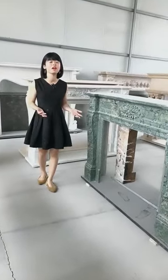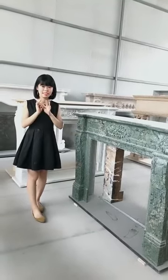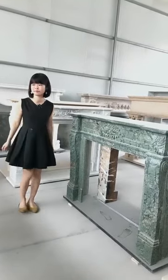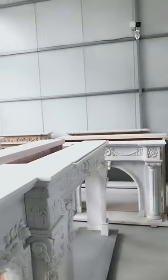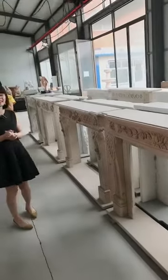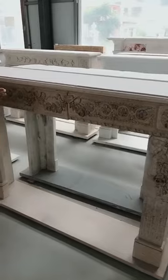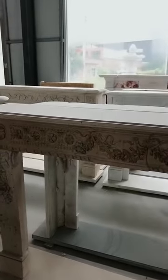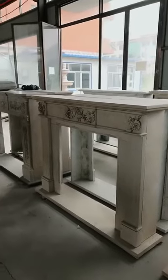I just want to remind that the fireplaces or fountains are all customized. Not only the design, material, and size, but even the small details are all customized. So we can see, I put the camera to look around the fireplace. This time you can also look at the fireplace carefully. If you are interested, you can contact us. You can see the small details, it even looks much better because our carvers have more than 15 or even 20 years of experience on carving. They can do a good job, and we have AutoCAD to confirm the size with you.